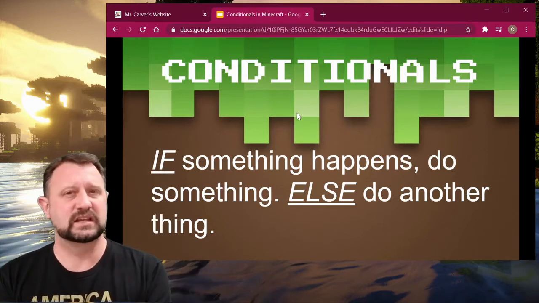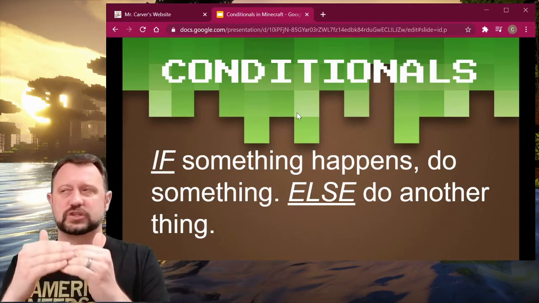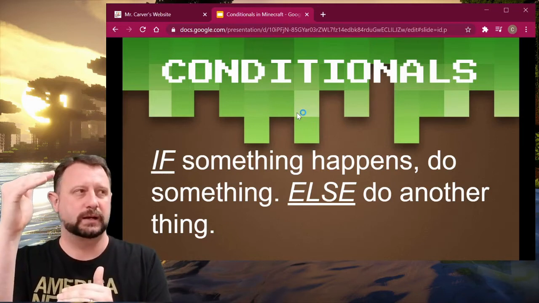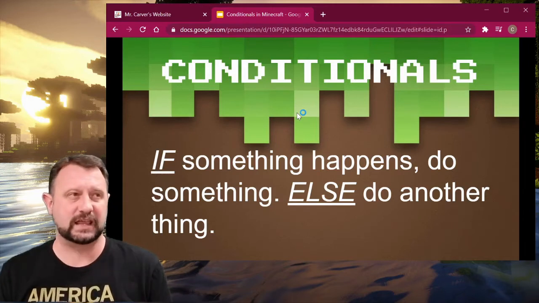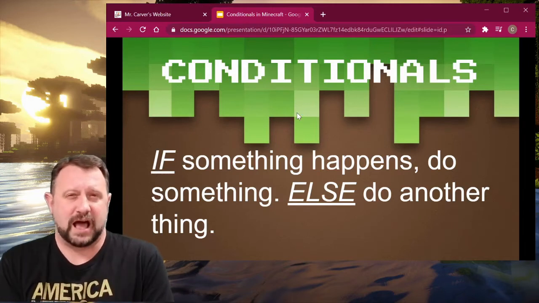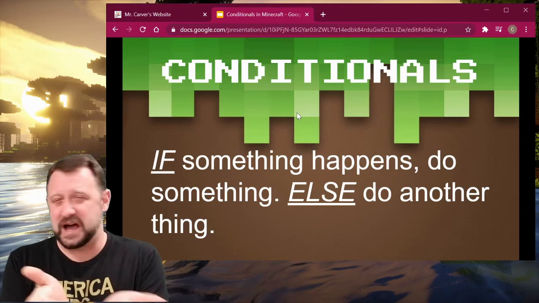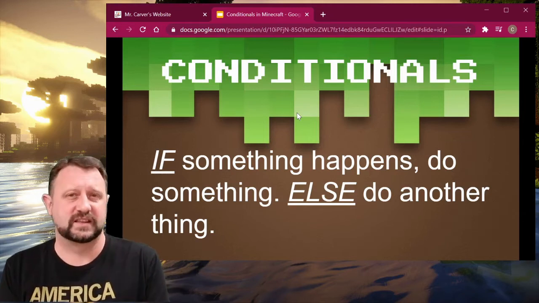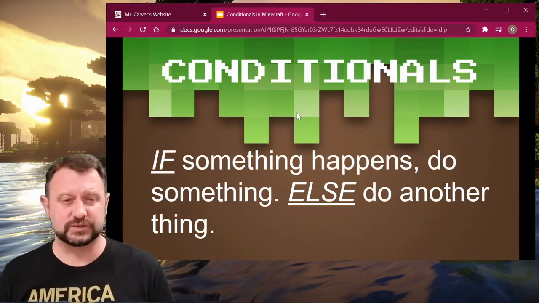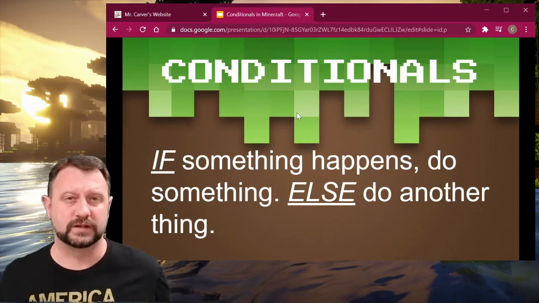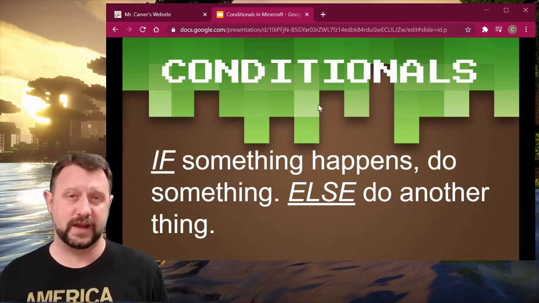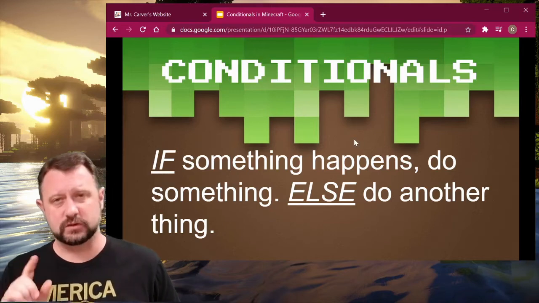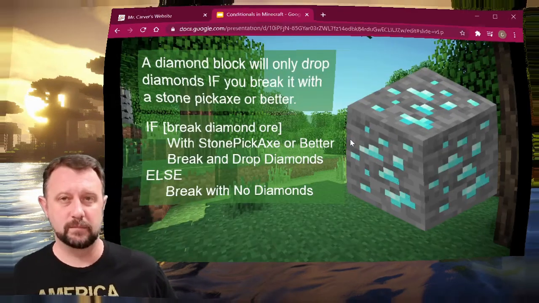If we didn't have conditionals, then all we would have is a giant string of commands. It wouldn't give you any choice in the game. You would just kind of follow. It'd be more like a maze. You just follow the maze and do the tasks, and then that's it. So conditionals make things fun, and they're super important for us to know if we want to make our own fun activities or games. Let me give you some examples of how conditionals work in Minecraft.